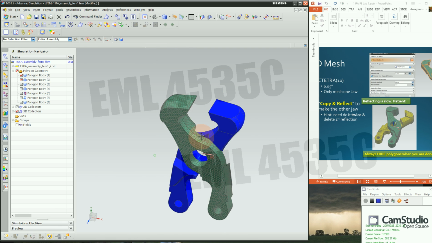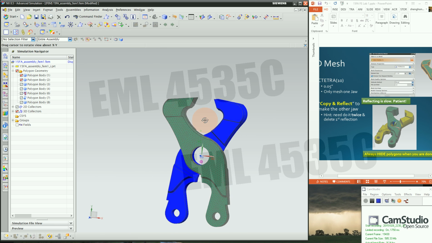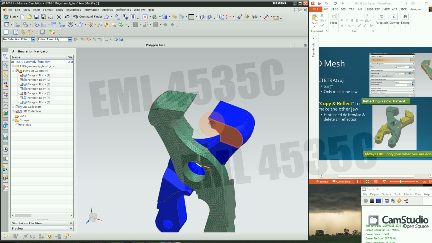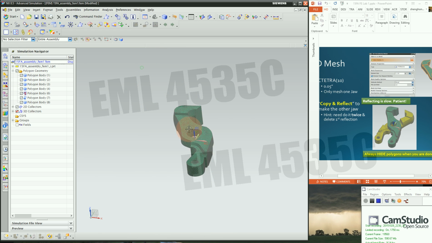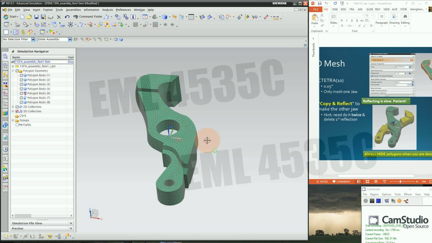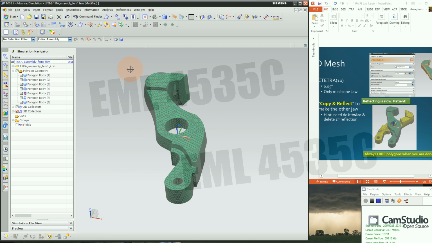So the reason I'm doing reflection is to make sure those two pieces of meshes are exactly the same. As you know, meshing is sort of a random thing. There might be tiny difference between even two pieces of the same CAD at different location.